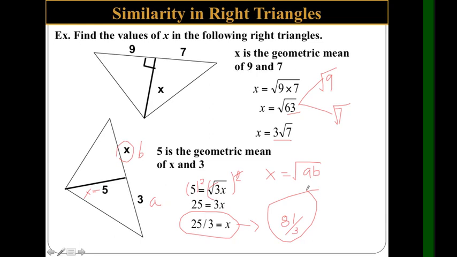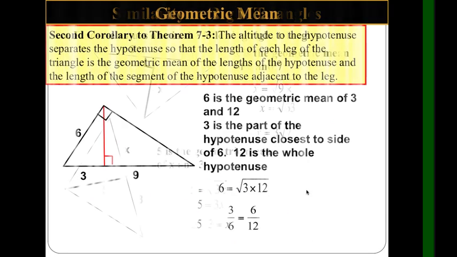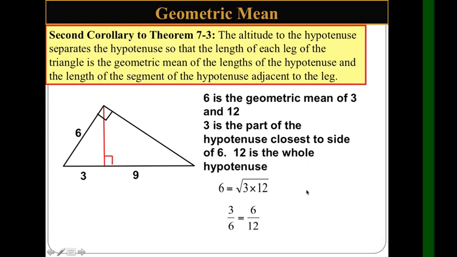Things that you need to consider is, do you know how to solve radical expressions, of course. Number 1 yun. Kasi, you cannot do square rooting without knowing how to do radical expressions and also factoring, multiplication. Yan yung mga prerequisite for this particular lesson. Okay, now let's proceed to the second corollary to Theorem 7.3.